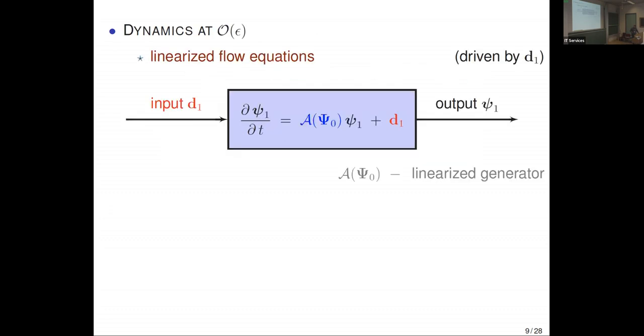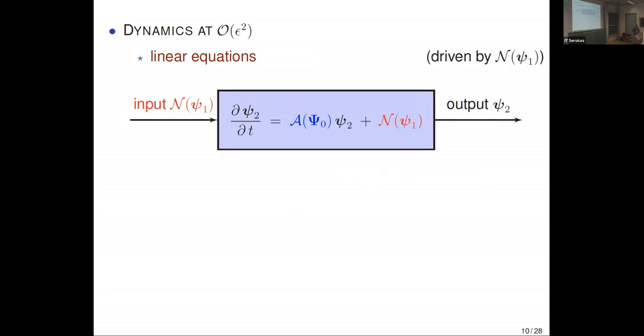So if you do weakly nonlinear analysis, dynamics at order epsilon is given by linearized flow equations that are driven by an external source of excitation, and A here denotes the linearized dynamical generator of the compressible Navier-Stokes equations that is parameterized by the underlying base flow, right? So these are standard linearized equations that were used in stability studies, with one additional ingredient that I would like to use as a driver in order to figure out how the corresponding flow fluctuations are going to behave in the presence of this driver. At order epsilon squared, you again obtain a linear system of equations with the very same dynamical generator as for the linearized equations. But now the driver is given by the nonlinear modulation of the output of the linearized equations, right?